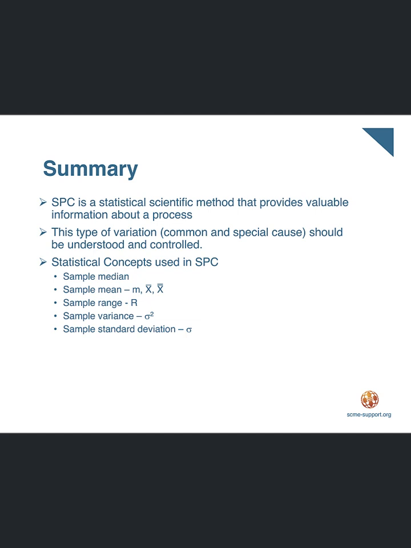Some basic statistical concepts that you should be familiar with are sample median, sample mean, sample range, sample variance, and the square root of the sample variance, the sample standard deviation. Using these basic calculations will assist you in creating a SPC chart to monitor process variation. Most process data that is monitored in industry follows a normal distribution. With this assumption, it is easy to employ a basic X-bar chart with knowledge of basic statistical concepts, such as mean, variance, and standard deviation.